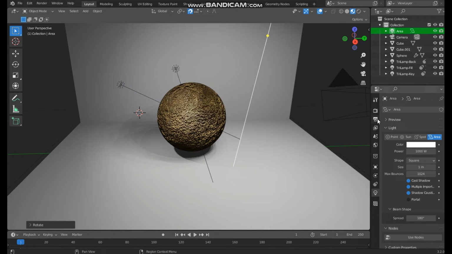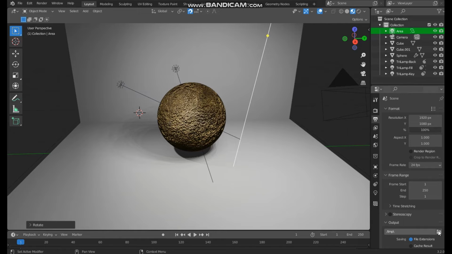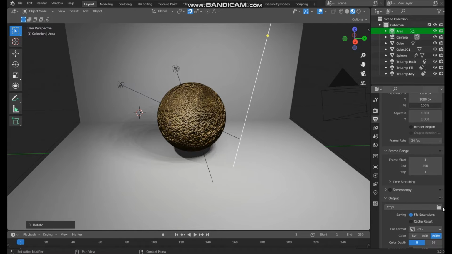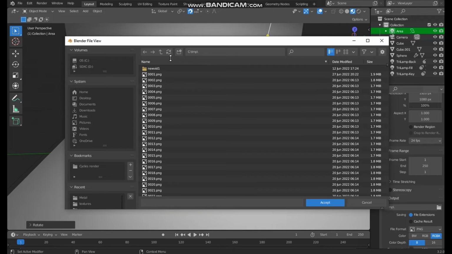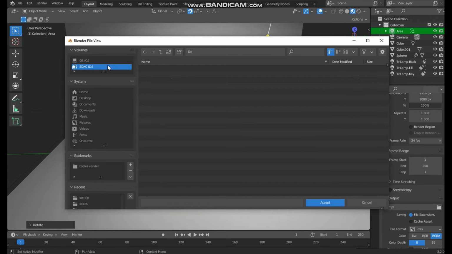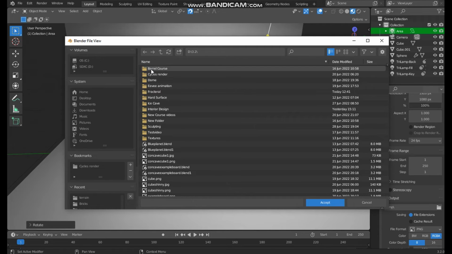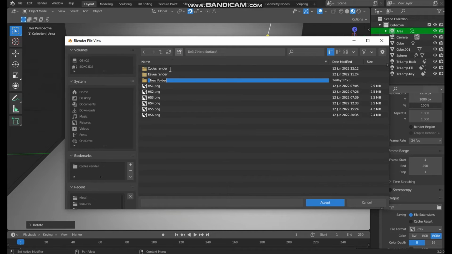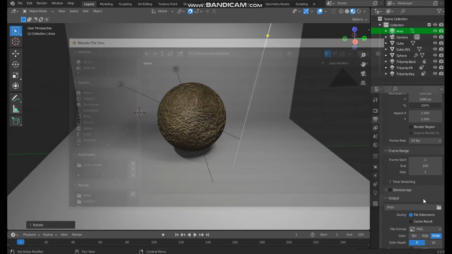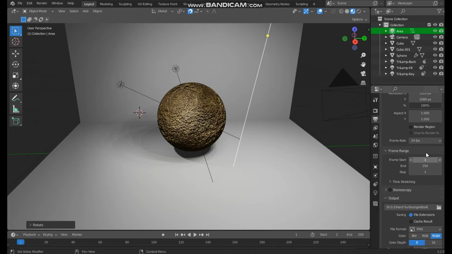And from here, I just want to check my output and see if this is going to some kind of temp file, and I don't want it doing that. So I'll select my D drive, which is just my place. You can go anywhere you want. I'll go here, create a new folder, and call this gold ball for now. And accept, and now all the output's just going to go there.